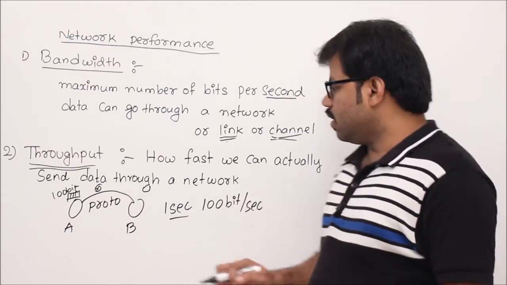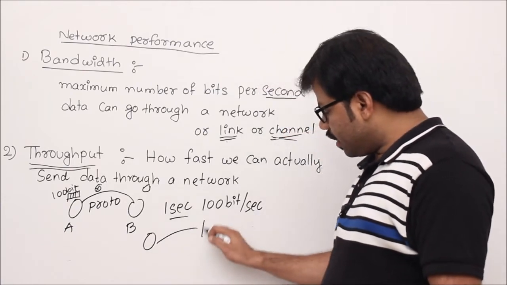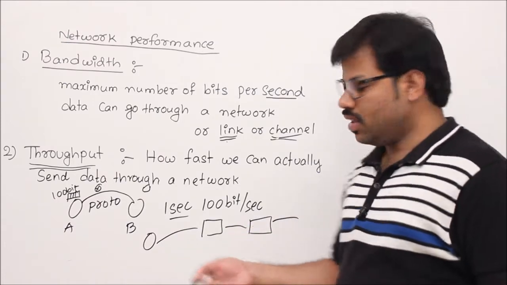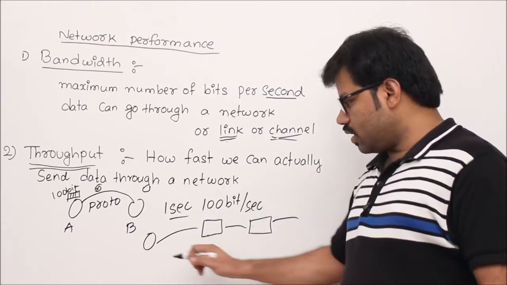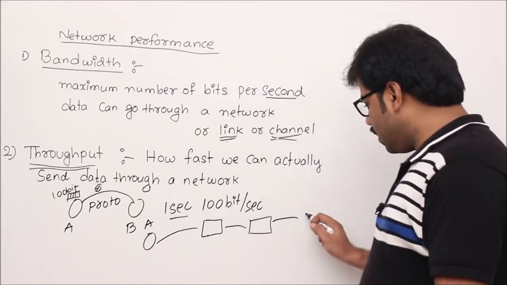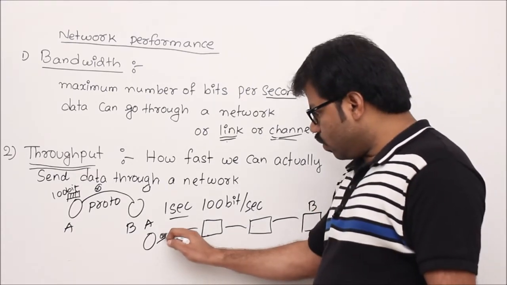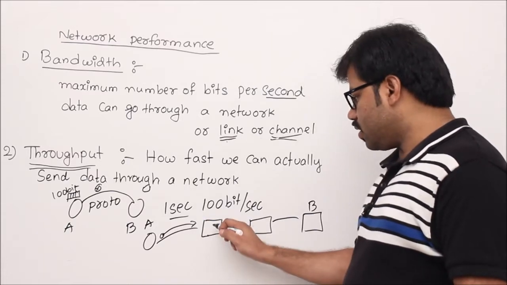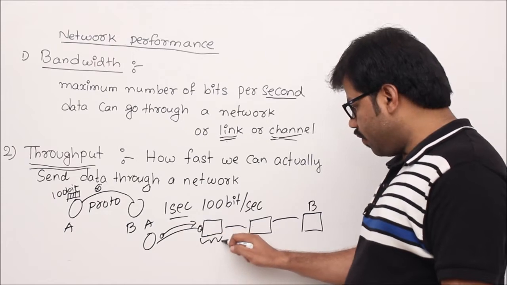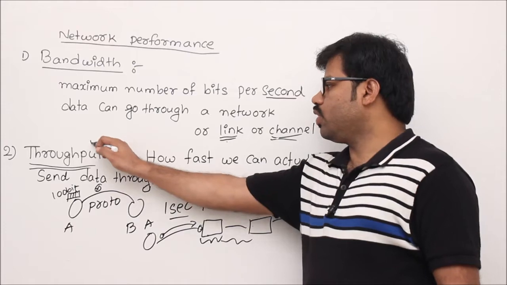So the second thing, some other issues we will see. For example, let's say you are sending through a network, and that network might contain some intermediate computers, or computing devices, we say switching elements. These are the switching elements like routers or anything in the real world. Some host is sending a message and this receiver is receiving it. Then that packet will go through a lot of intermediate computers. Then that message has to wait. Then there will be some processing time, everything, right? If you calculate all that stuff, then we are going to get throughput.